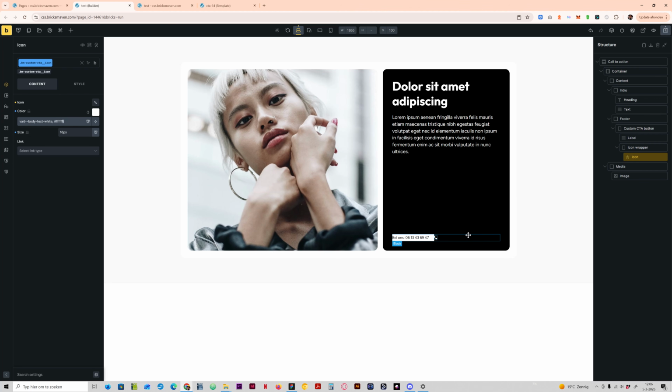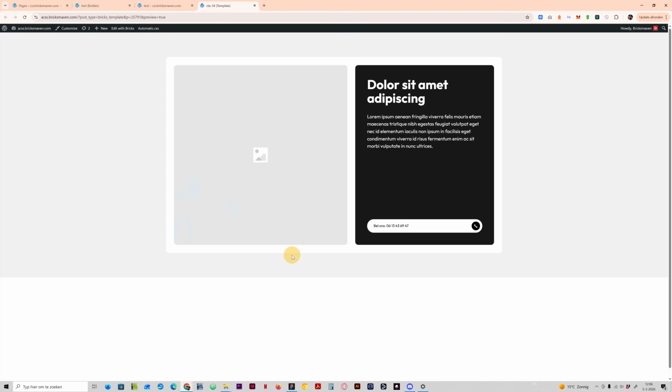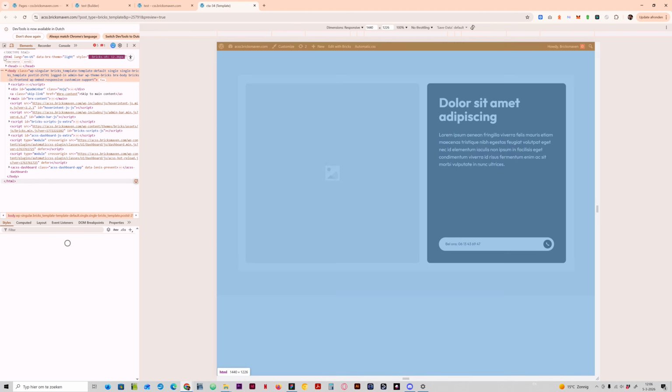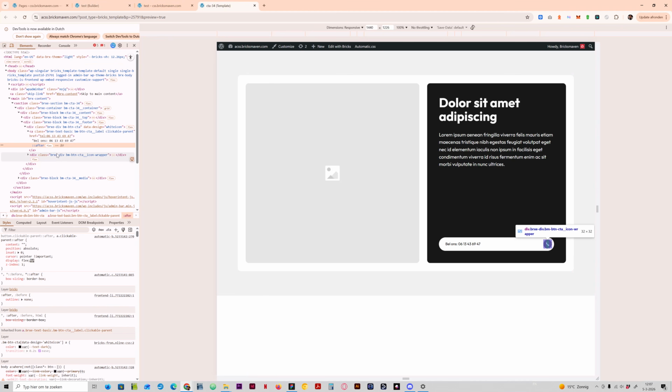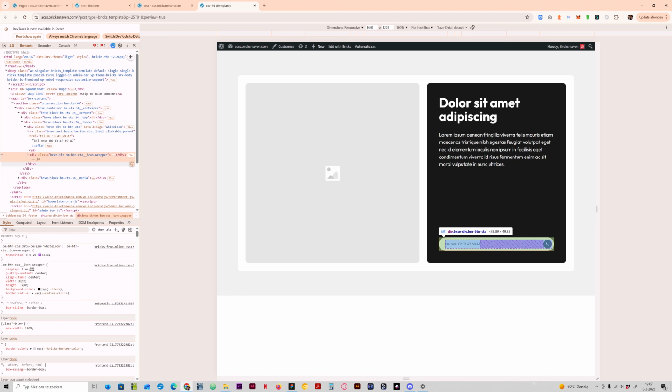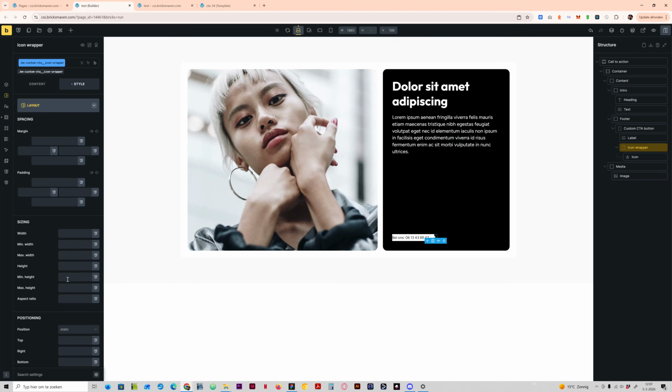So there we have it. And then I need to just, let me see what I did here. On the icon wrapper, okay, I just added the width. So the width is 32 pixels.